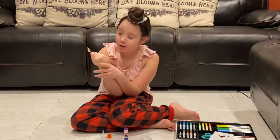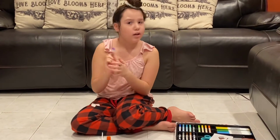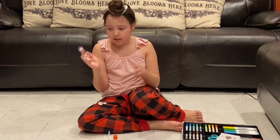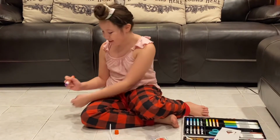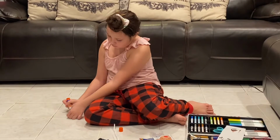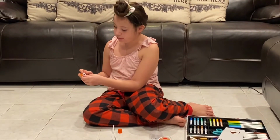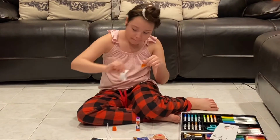Okay guys, we have our little heart made. Now our glue. It doesn't matter if it's another brand besides Elmer's. I just use Elmer's, the regular school glue, because that's all I have. Whatever glue you have works. If you do not have a glue stick, it's okay. You can always use something else.